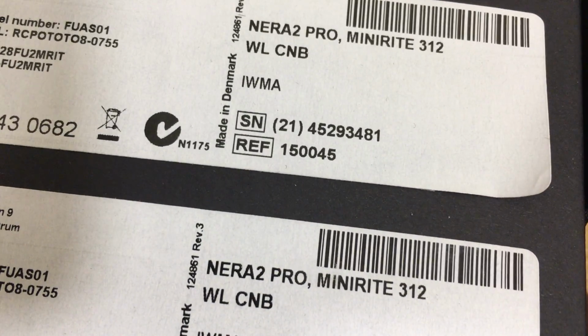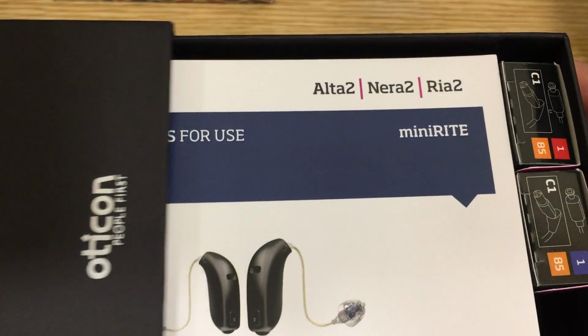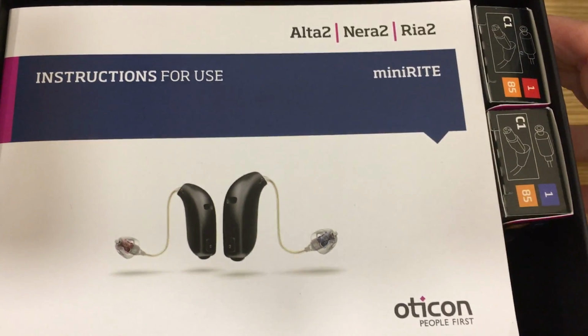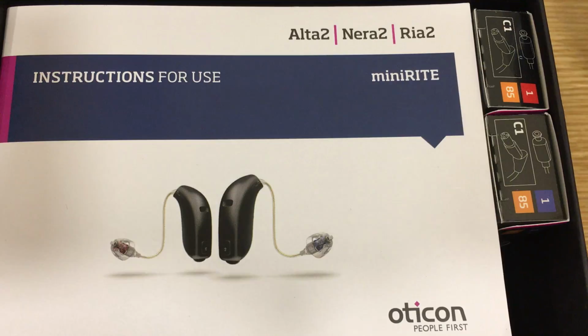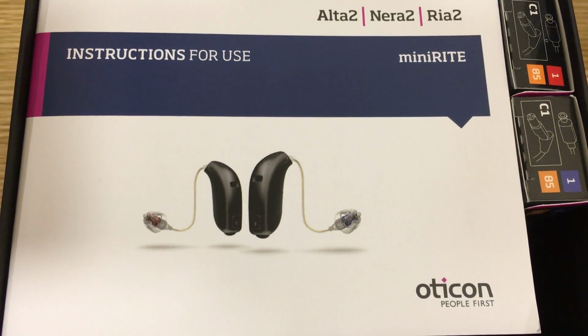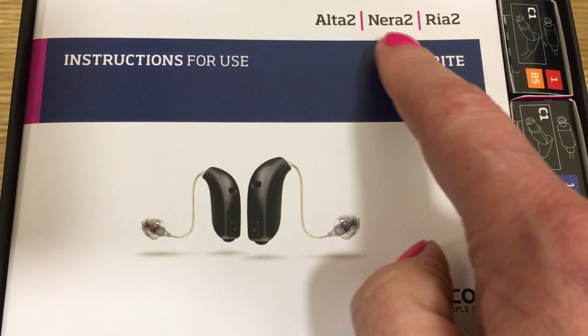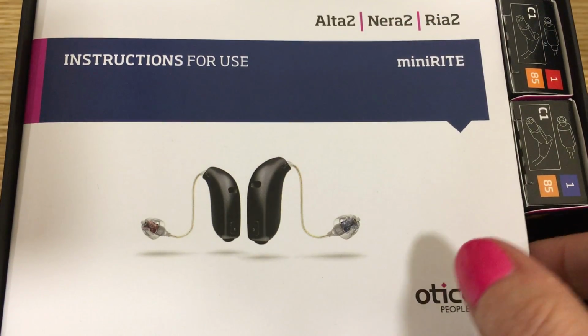Today we are going to have a little look at the Oticon Nera 2 Pro Mini RITE. First of all we have the instructions, and this is a generic instruction booklet for the Mini RITE models across the Alta 2, Nera 2 and Ria 2 Pro family.